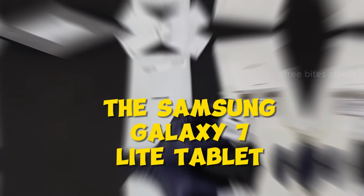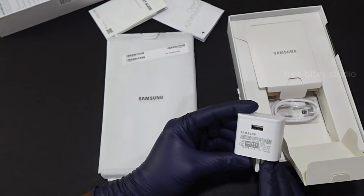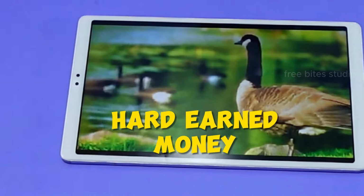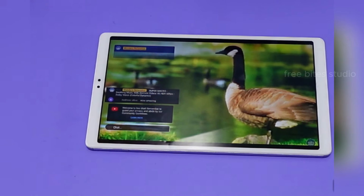Today I have got my hands on the Samsung Galaxy A7 Lite tablet. Its price has dropped significantly recently. That's why we brought this tablet, to find out if it's worth spending our hard-earned money. Let's dive into the details and find out.